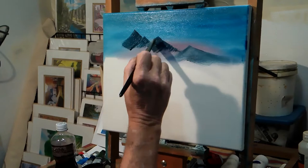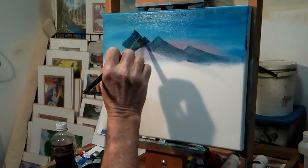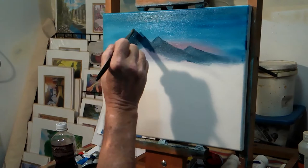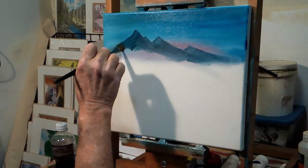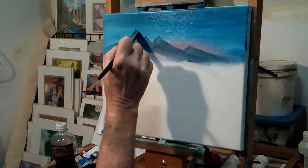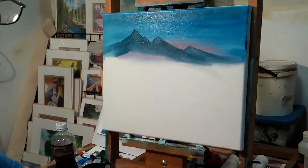Okay, now we're just pulling out the sides. I didn't have a lot of paint on there, so I didn't scrape very much off, really. I didn't scrape it off, didn't have to. I purposely wanted to leave a little bit of extra there to pull down. But it's probably not a bad idea to go ahead and scrape some of that excess off, because I don't know how much you've got there. Then just pull it down. Keep in mind where you want the mountains to be coming down to, what point you want to come down to. And as you can see, you follow the lay of the land, basically, to follow the lay of the mountain land with your brush.